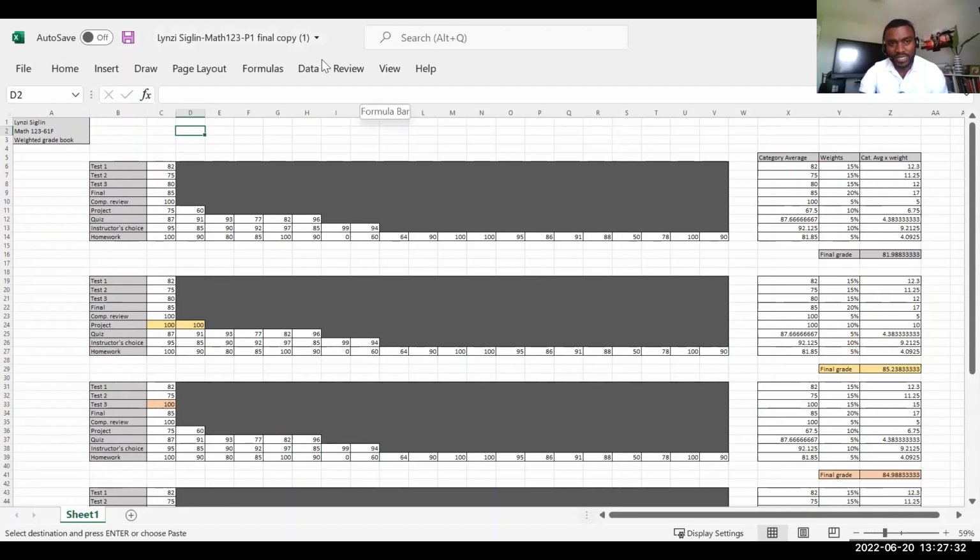Luckily, I have just 2 of these classes this summer, but I wanted to have your name, because if you just name the file project 1, all of you name your project 1. If I download it, it will be hard for me to tell, right? So have your name up here. So name Math 123, the section number is 12F, and then the project title is Weighted Gradebook. Any questions?